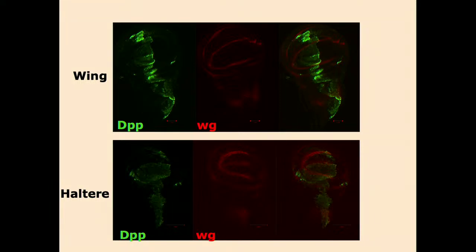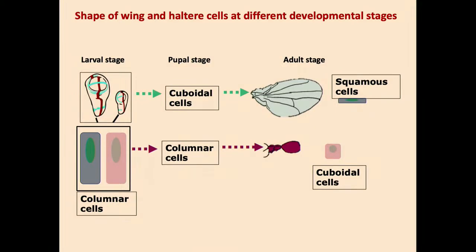Early up to 3rd instar stages, you hardly see any major differences in the gene expression pattern between wing and halter. There are some minor gene expression patterns. I could show you in the beginning. I mentioned that there's a gene called vestigial which is suppressed in the halter because halter will not make wings, and wing imaginal discs do express that gene. They both start as columnar cells.